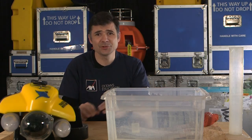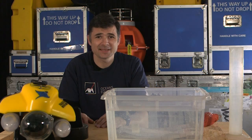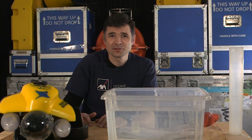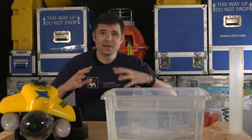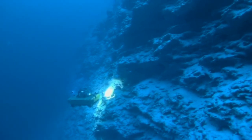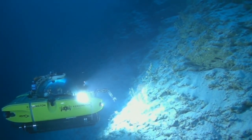Submersibles going down to 250 meters on this expedition, and it's called First Descent because this is the first time people have been down to these depths to see what is there. Now, I think we've got some footage of the Triton submersibles being used on Necton First Descent, and we can see that amazing acrylic pressure hull. It's made out of acrylic, a type of plastic, about 8 centimeters thick, and it allows a wonderful 360 degree view of the underwater world.